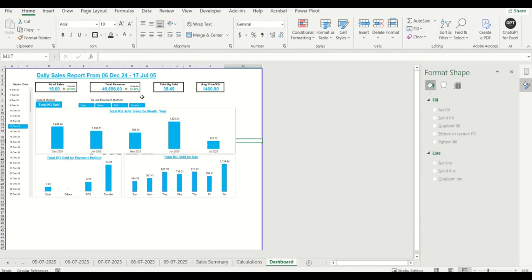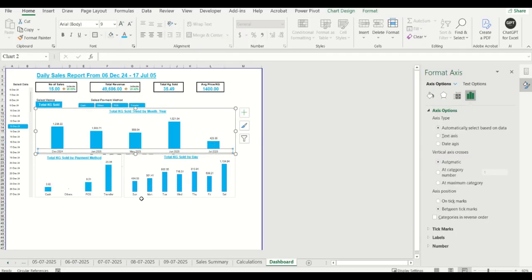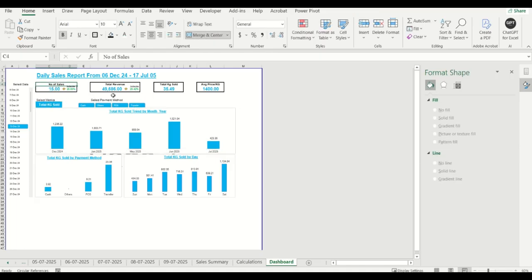For this report, I'm going to do some adjustments. I would insert the total revenue, overall sales, overall number of sales, overall kg sold. Okay, so because of the update I want to make on this report, I'm going to structure the arrangement.